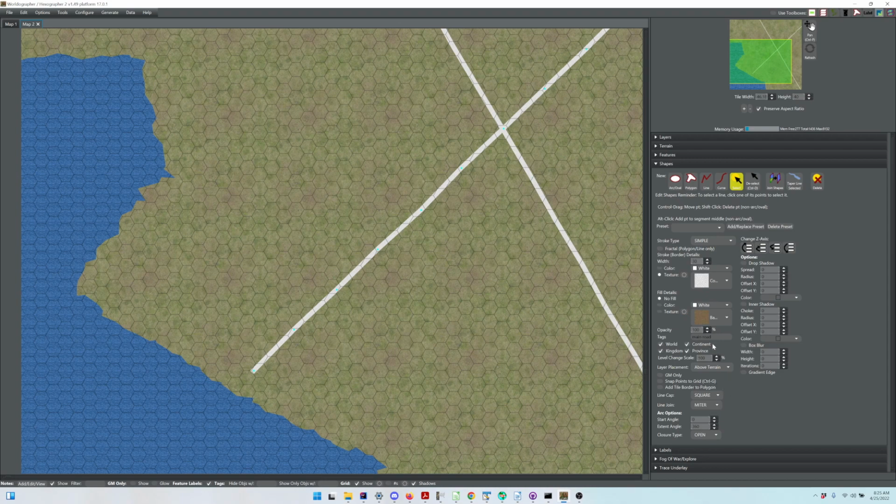And what I can do, important to note here, these are tagged right here with main road. And that's what the algorithm is looking for. It's looking for two main roads, and then where do they intersect. And so you're only going to want to have two main roads, because if you make multiple, maybe some of them don't intersect, and then you're in trouble. But we can delete this one, and then we can make another one. So now I'm going to go to line, and the nice thing is when I selected that one, all my settings were changed to match. So now I can make just one like this.